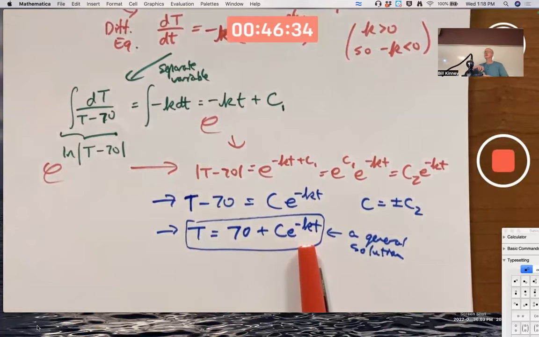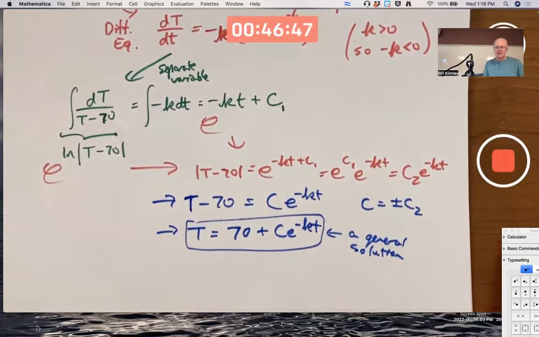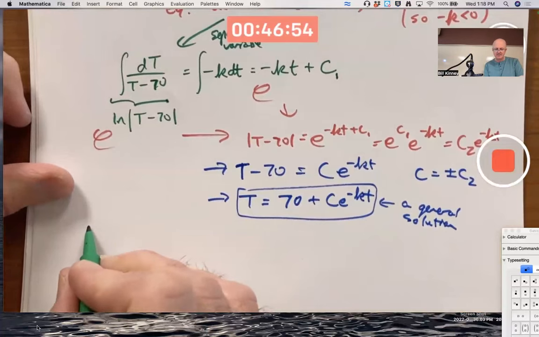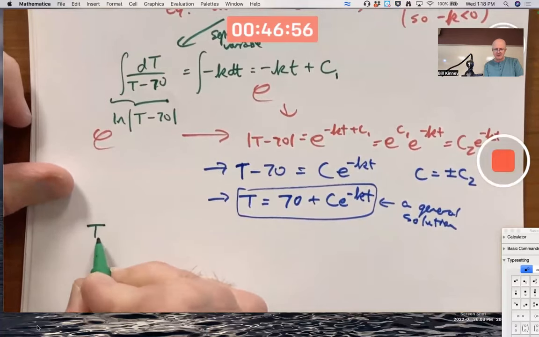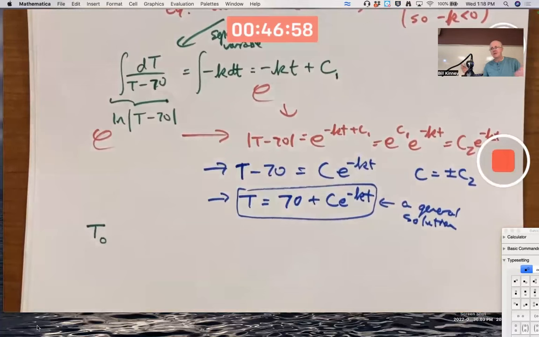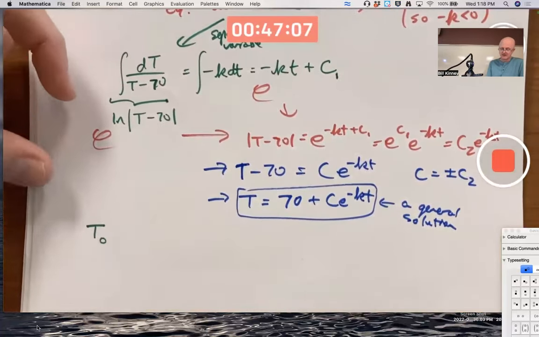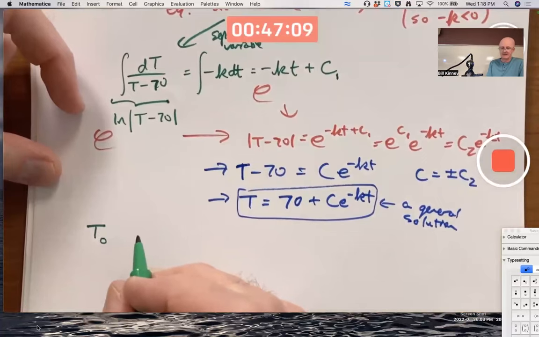Probably more middle school. Let's do the same thing we did on Monday and make the initial value of temperature be arbitrary. T sub 0 or T naught, like I said on Monday. Sometimes I'll say T sub 0, sometimes I'll say T0, sometimes I'll say T naught, just to remind you that people call it different things.